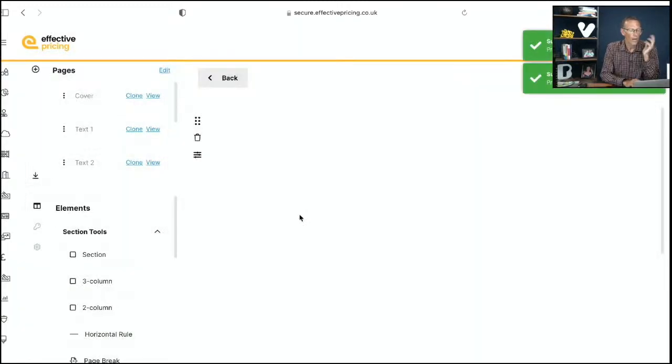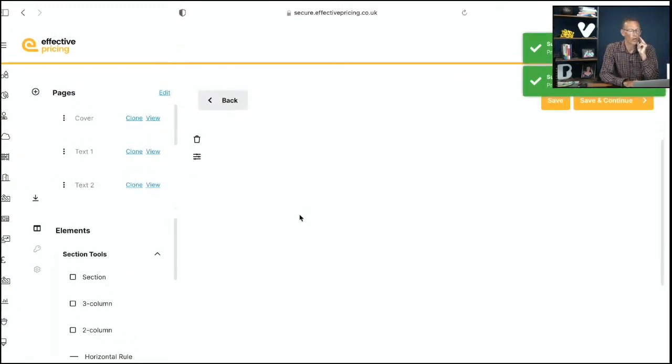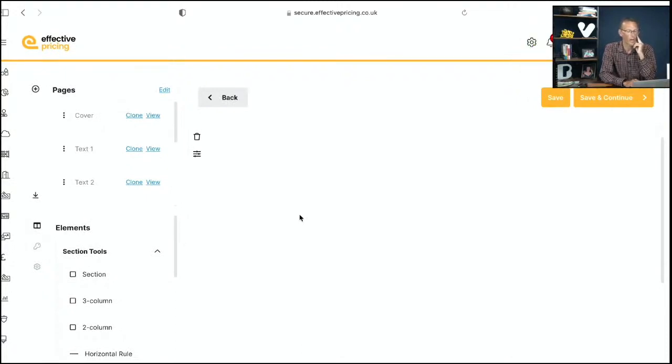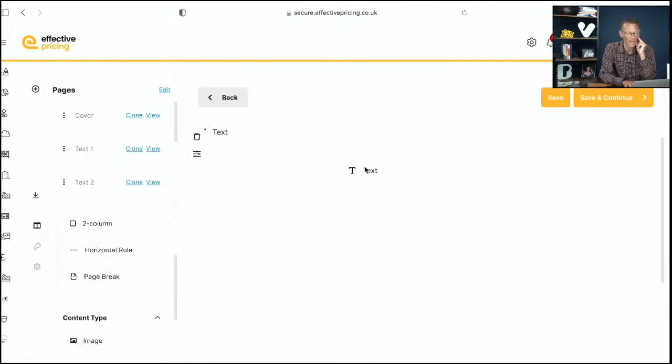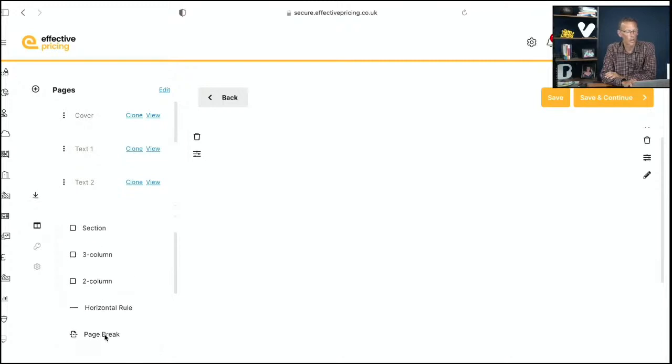Okay, so what happens is it's a completely blank document. There's nothing here whatsoever. It's a blank page to work with. And what we need to do is pull in a section. It actually defaults to a section, and we want this section to be a text section. Now you're going to think, hang on a second, we've just created an image for the front page. Why is it a text section? Because every section we can create in the proposal is either going to be a text or it's going to be an image. Text or image. We're going to pull in an image, but I'm pulling this as a text because what I want to do is use my image as a background image.